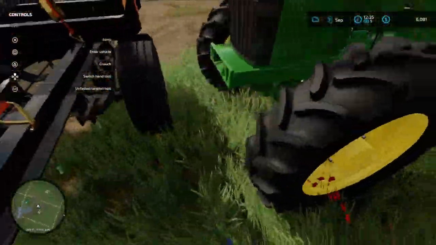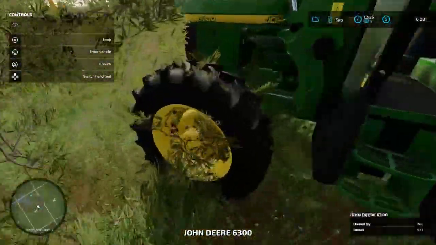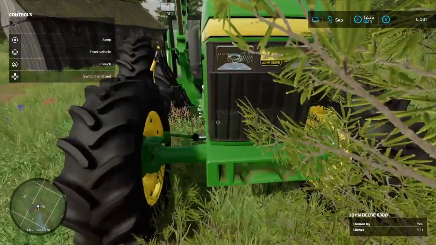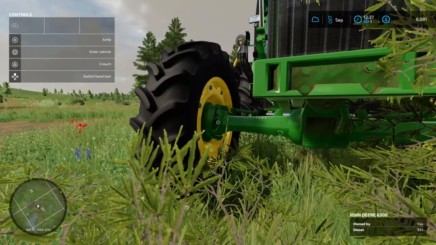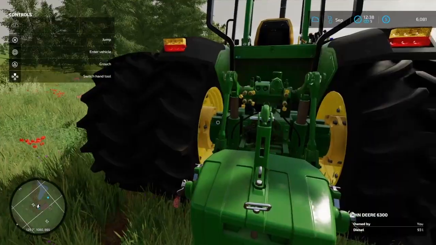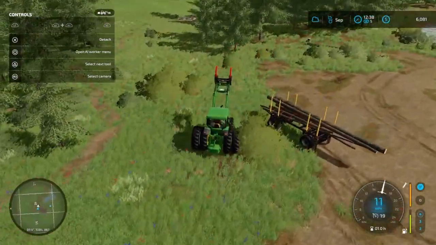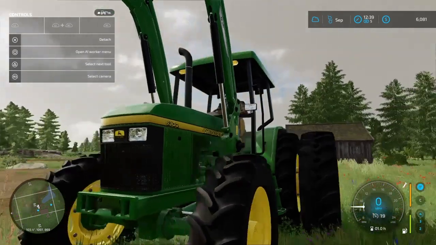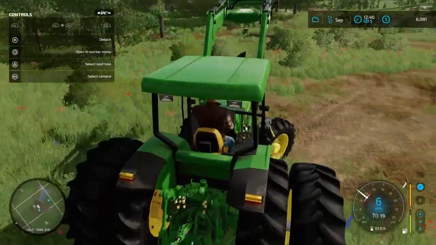Let's see. It looks like it's front wheel assist. Oh yeah, she's a front wheel assist. You can tell by the U joints right there, right up against the tire. Which I'm pretty sure it has in the back too. Or not. It looks like a front wheel assist to me. I'm no tractor expert. For those of you who know this tractor, the John Deere 6300, tell me if this is a front wheel assist tractor or if it's just a regular two wheel drive or four wheel drive or what it is.